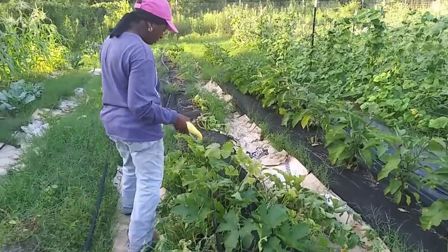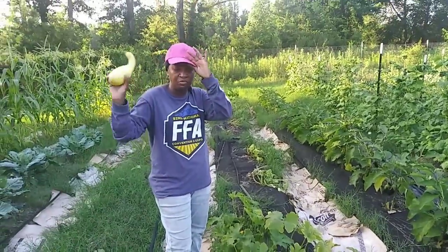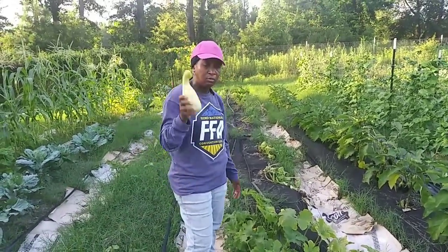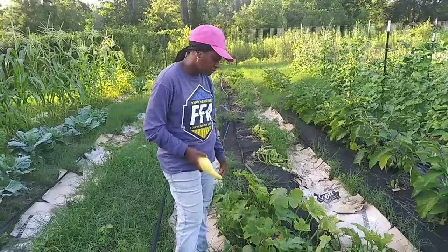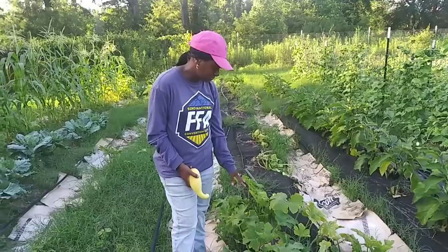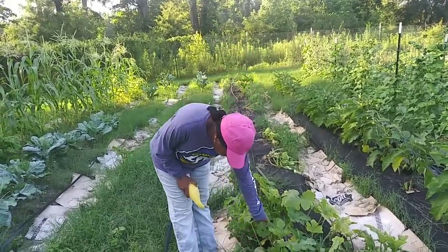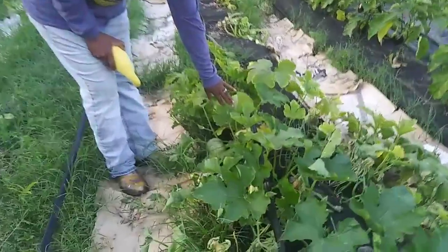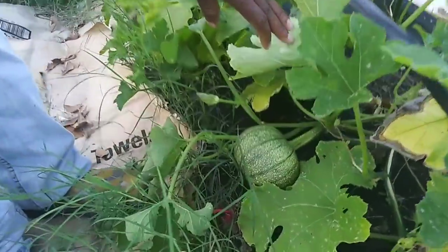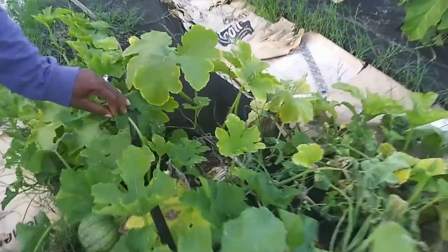And this right here... Now remember, we had all of our vining crops over there, and we planted crookneck right here, and we thought this was a crookneck squash, but it's not. This is a pumpkin, and there is a little pumpkin right here that's struggling to make it because you can see the rest of the plant is not in the best health.